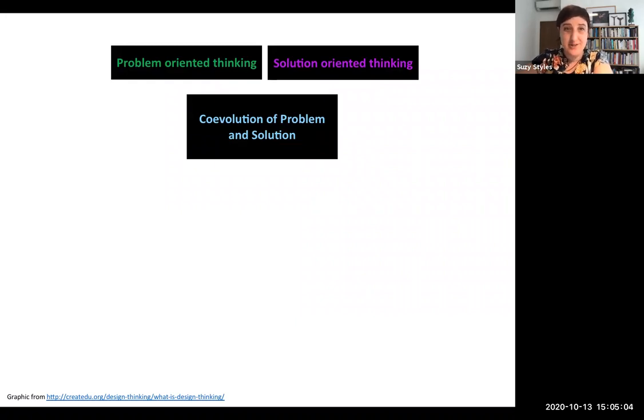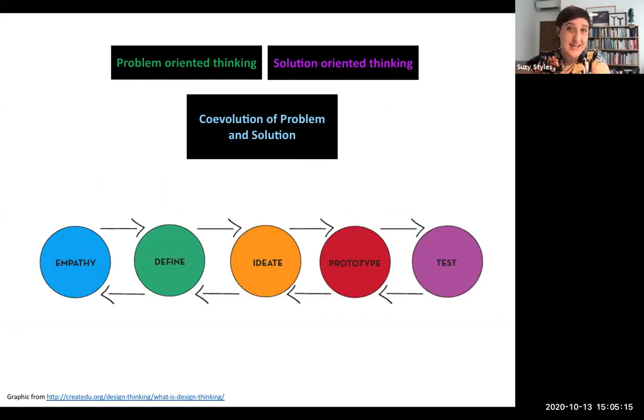The first is the co-evolution of the problem and the solution, when problem-oriented thinking and solution-oriented thinking are differentiated from each other as part of the design process. The second is iterative design grounded in empathy for the participants of our eventual tools. So this is taking into account how the experience of our end user is going to be while we are actually designing the tool and adapting it so that it's most suitable for them and their interests, as well as our research needs together.